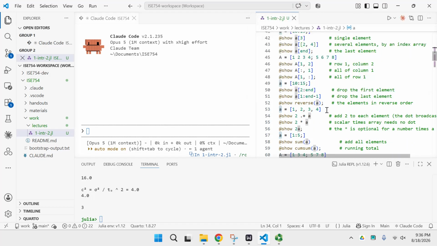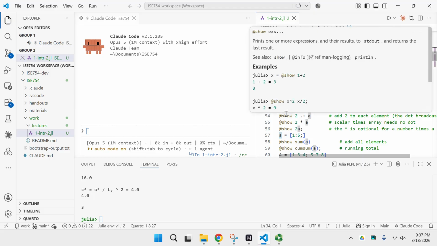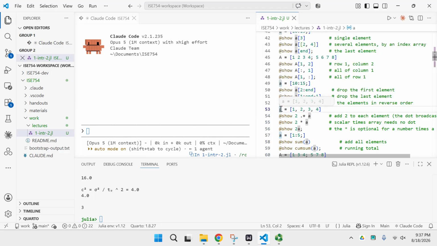Again, most of these you can follow as talked about in the lecture. One aspect of Julia that is different than most languages and can be a little bit annoying, especially when you first start with it, is the idea of dots. It's talked about in the lecture, but I just want to quickly point out what that is. So I'm going to go here, and here I'm going to create an array A of the elements 1, 2, 3, 4. I'm going to do Shift Enter. So it displayed that 4-element vector.